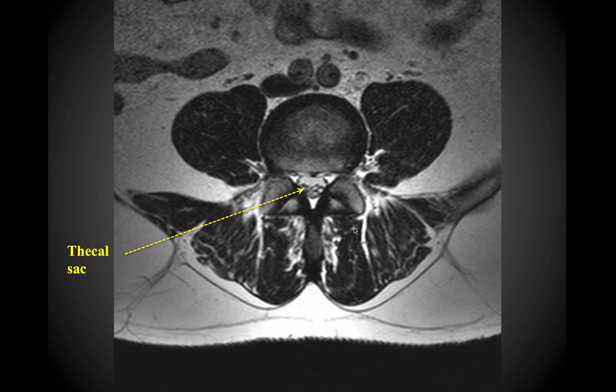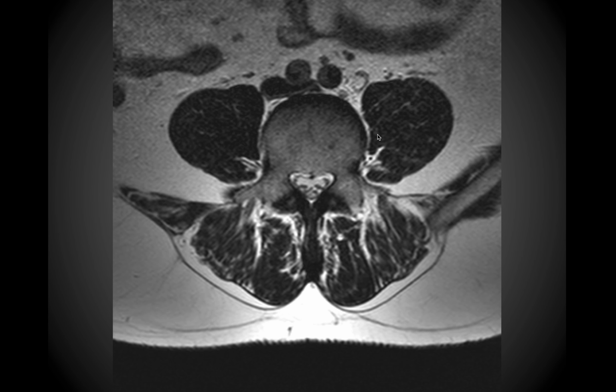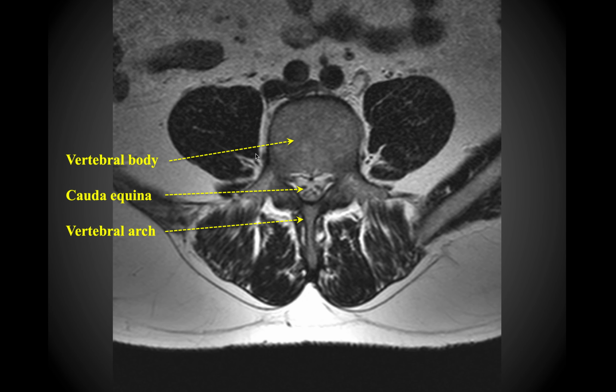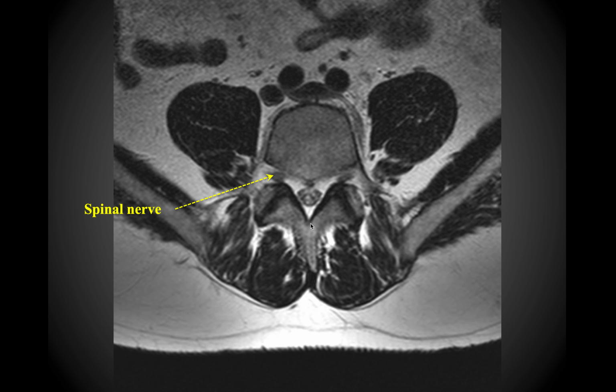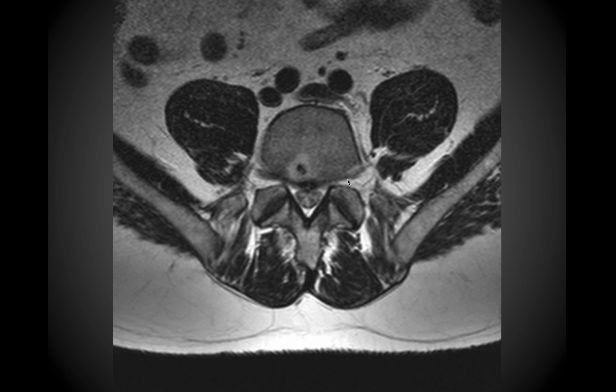And so as we descend, again, you can see the thecal sac pointed out. Here you see the vertebral body, and again, the psoas major muscles on either side of that. And then as we descend, you can see the vertebral arch back here, thecal sac with the cauda equina floating within the CSF. Here's the spinous process back here. Again, we're still descending, so now you can see an intervertebral foramen quite clearly right here, with the dark representing the spinal nerve as it's emerging through or traversing the intervertebral foramen.